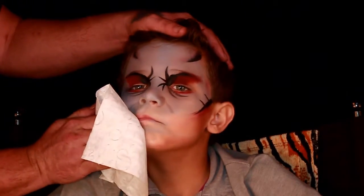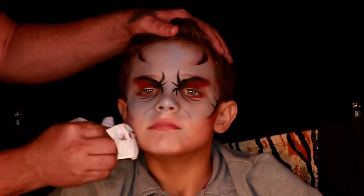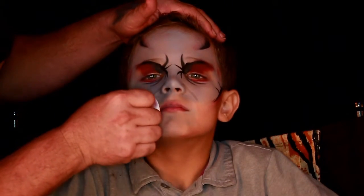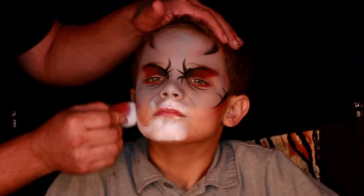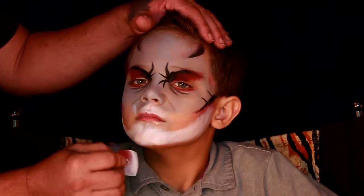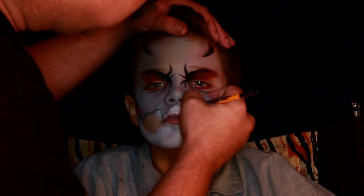Here is where the mistake was — I wipe off the whole lower half of the face because he wanted to be a skull vampire, like the flesh was ripped off and the skull was exposed. So I'm removing that so I can go in with white and create the shape of the skull. I do the top part and now I'm doing the jaw line, just smearing that white on to give it the appearance of a jaw. It doesn't have to be perfect. Now I'm giving it a ripped appearance with a little bit of dark gray so the flesh looks like it's ripped off and you get the skull underneath.